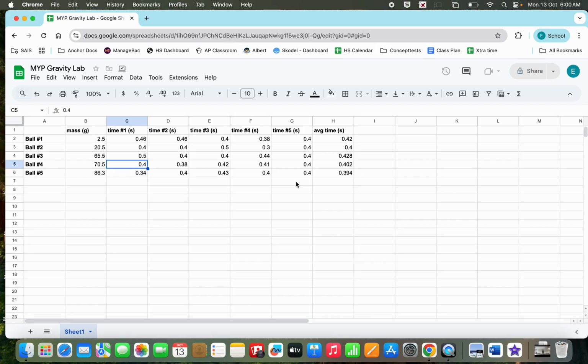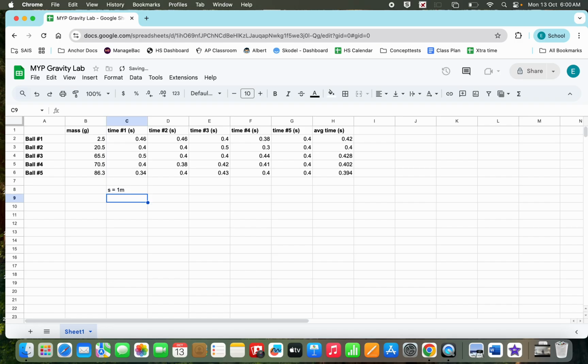Now, remember with the average times, what we wanted to do was calculate the acceleration. Now this is calculated. This is not measured. So we're using SUVAT equations. I have the time. I have the height from which it was dropped, which is 1 meter.